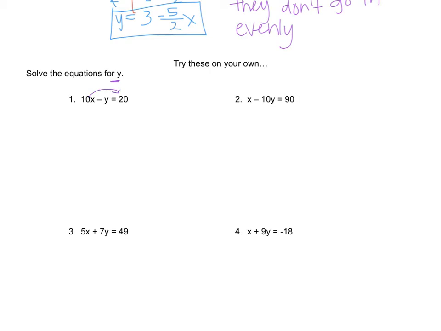But let's subtract 10x. And the reason that we're subtracting is because the 10 is positive. Now, one thing that I want you to keep in mind is that the x has to travel with the 10. You can't subtract 10. You don't have 10. You have 10x. So you have to subtract 10x from both sides. When you bring down this y, it's negative. So just like we did in chapter 1, you have to bring it down as negative. And we'll take care of that in a moment. Just go with me. And I'll get 20 minus 10x.